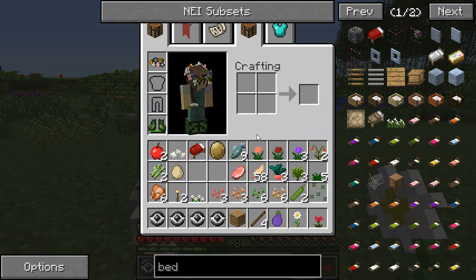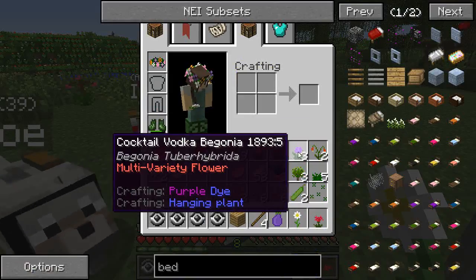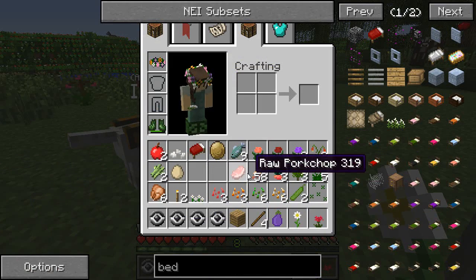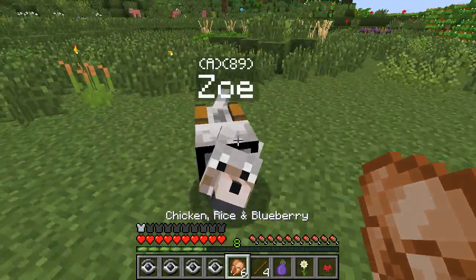So lots of begonias. I think that the collection that, who was it? It was Zoe. The collection that Zoe had is the most fun because it's a whole bunch of the beautiful flowers that I really love and some raw pork chop, which is good to help them eat. So actually I'm gonna give that to Zoe. Zozo! Here you go, there's a raw pork chop you had, and some of you other guys are kind of hungry now too, so let's see.